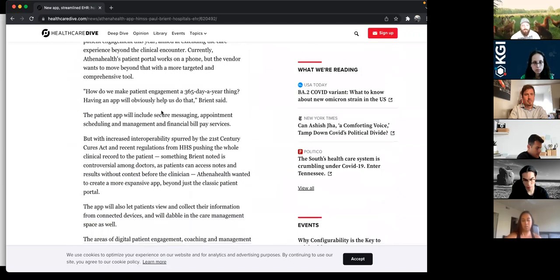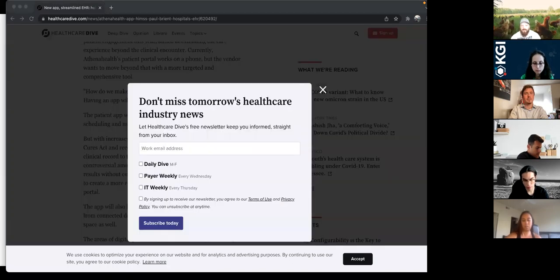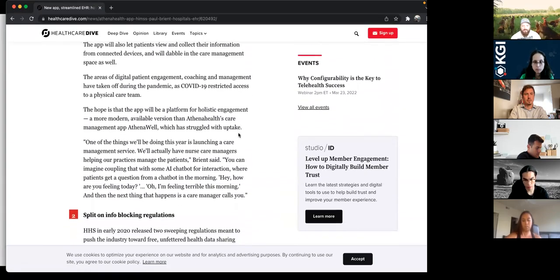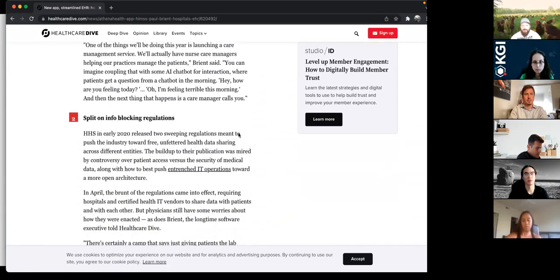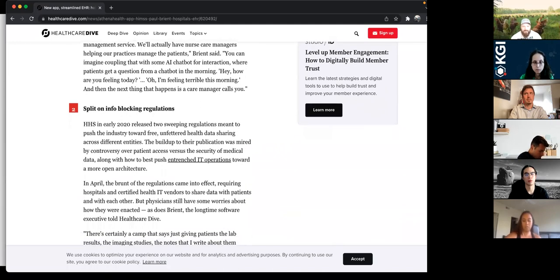I think so they can direct patients to their network and just improve the customer experience so that they get more customers. Yeah, absolutely. And Athena Health is a big company, one of the big ones, and to see that they're investing in something like this, I think is really indicative of why this is important.